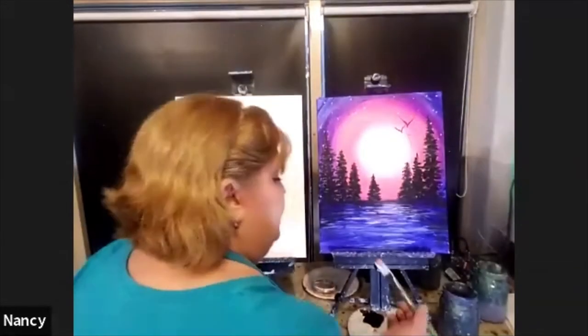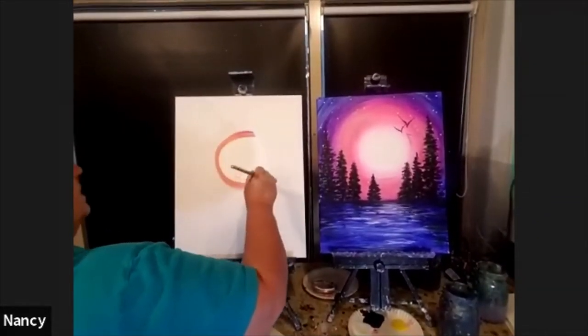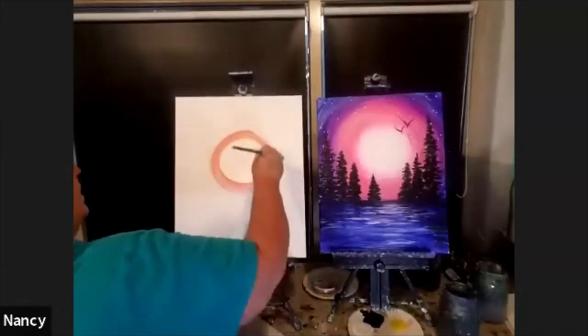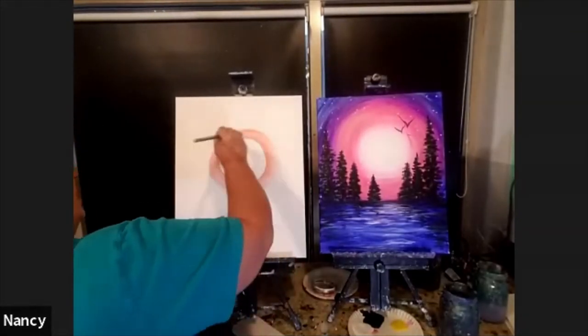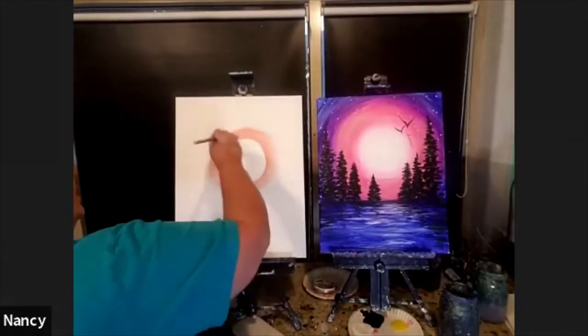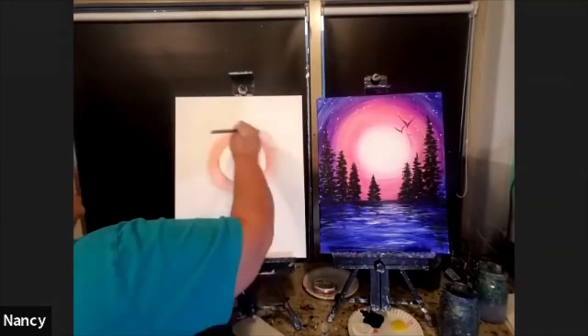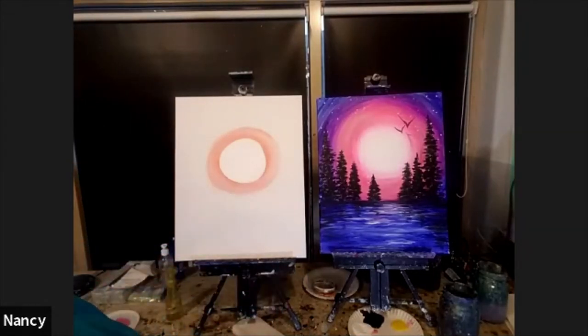And I'm just going to pick that up with my big brush and go around the melon. Okay. And you go back and forth. All right. Okay, nice.